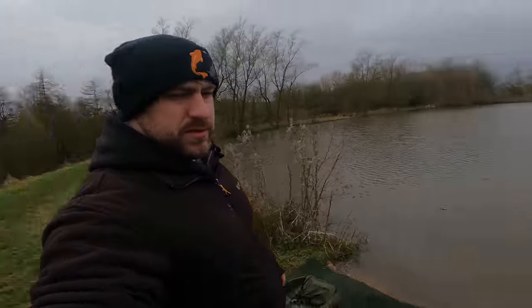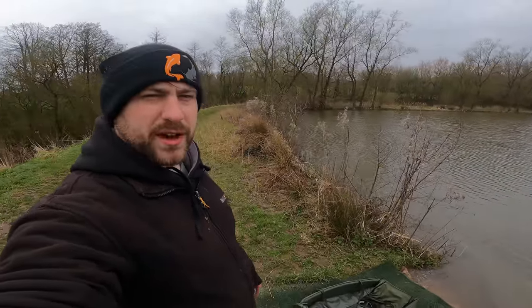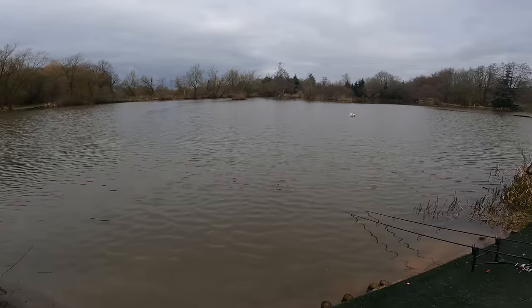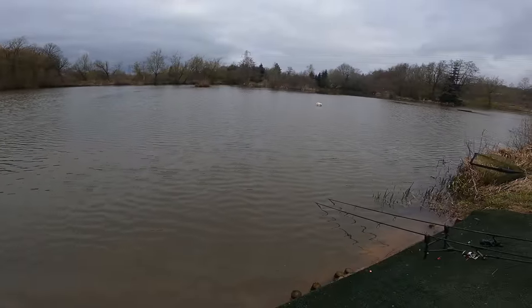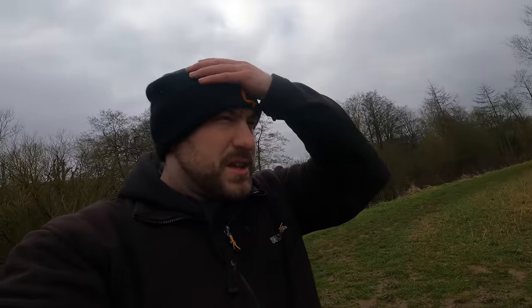Right, so that's all our rigs back out and sorted, just on for the second brew of the day. Fed the wildlife, fed the swans. Definitely not looking forward to packing up all this wet tackle though. It's wet, it's muddy, it's sludgy, it's horrible. But it's been a successful 48 hours, I think. Not caught loads. We've not absolutely piled them in, but at least we've not blanked. And the two fish that we actually did have were nice fish, so it makes it worthwhile. All the driving, all the bait prep, everything.